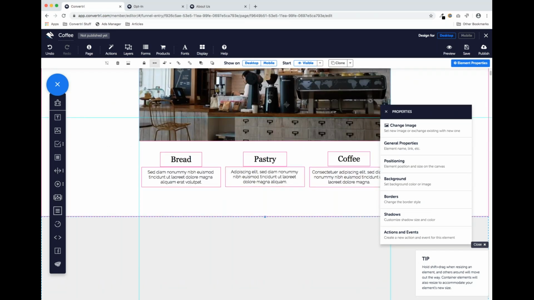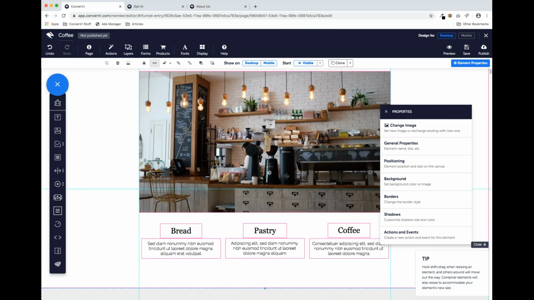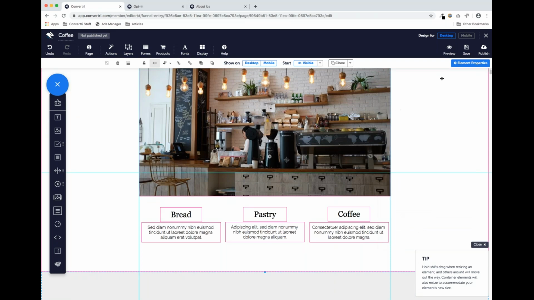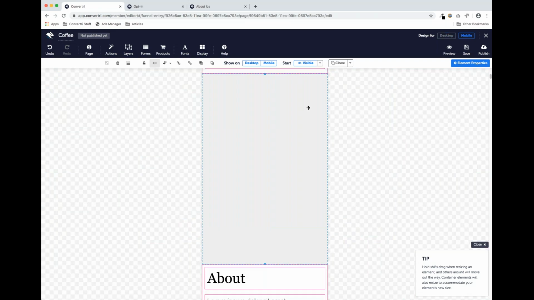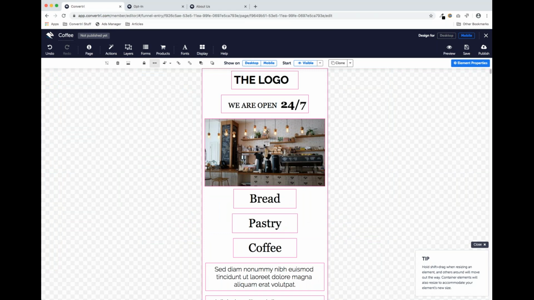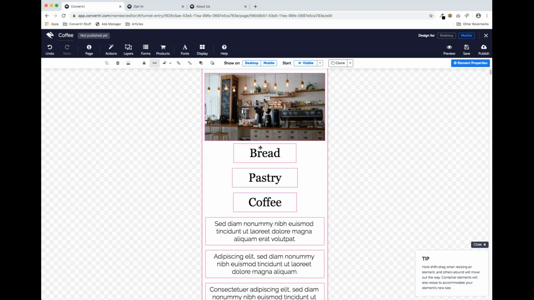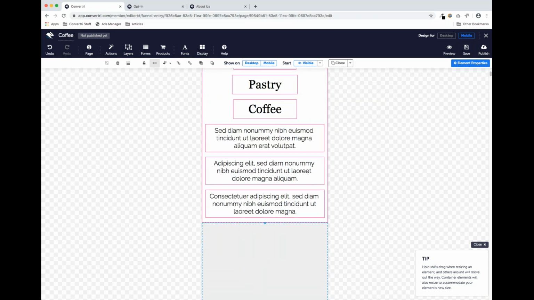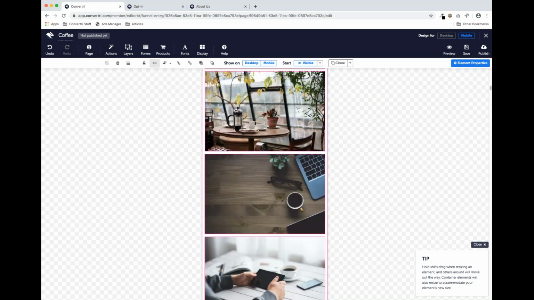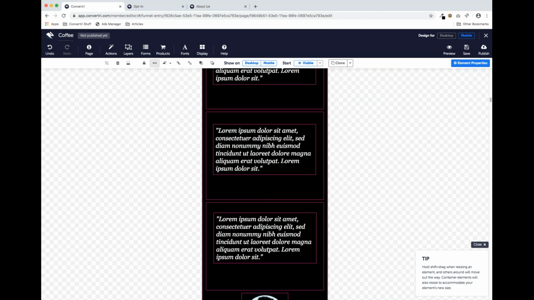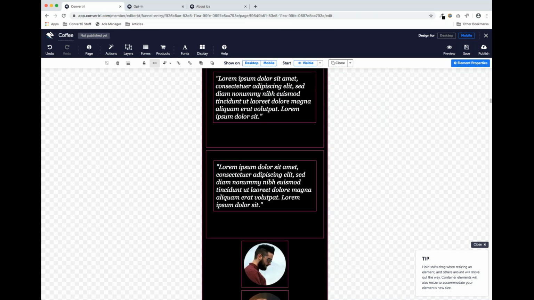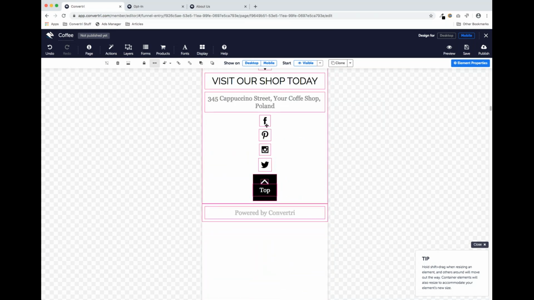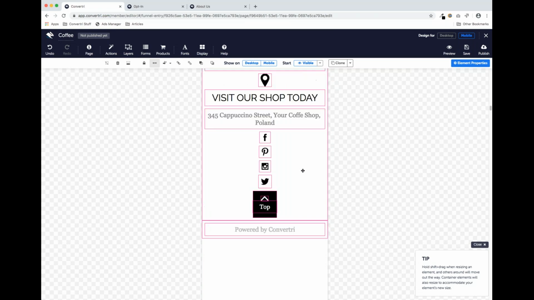But the biggest thing that a lot of people can have trouble with in Convertri, especially if they've come from ClickFunnels style editors and they're a bit blocky, is doing complicated pages with the mobile view. Because as an example, if we have a look at this page on mobile, it's not really great at the moment. We've got the 3 headings here, we've got the 3 bits below. The gallery looks all right, but then when we come to the testimonials, the headshots are all separated. These social buttons are all on the line. We don't really need them vertical like that.